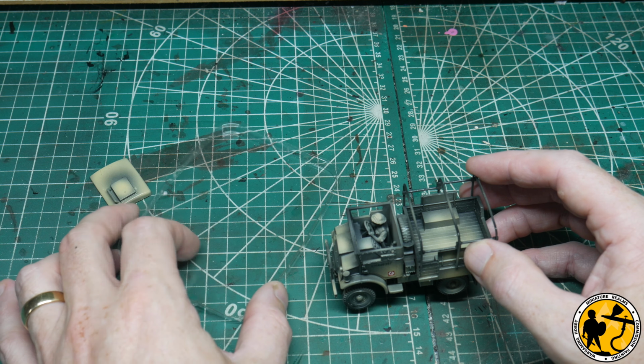Now the next stage is to do a little bit of dry brushing. Now I use Game Air Silver. Now what I want to achieve is just to pick up very, very faintly around the edges where the rivets are, where the paint will have worn away. So I don't want much left on the paintbrush at all. Just gives it a little bit of sharpness and also shows wear and tear.